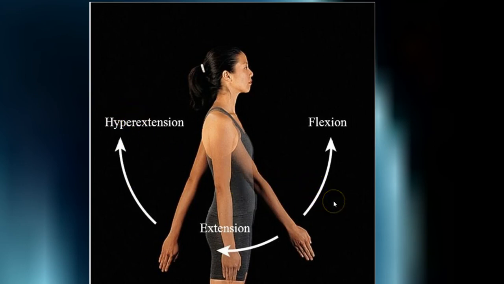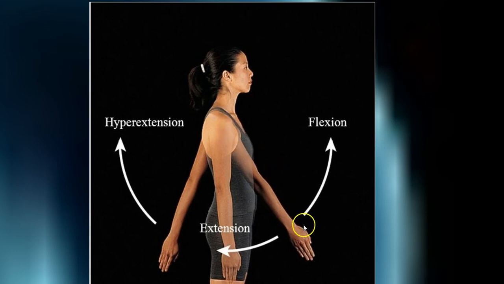Now, one thing to note, when we go through this portion of the studies, and we will be doing a practical on these movements in class the next time we meet, I want you to remember it's really important to identify which joint you're talking about. Because an arm can lift up in front of your body straight like this, and yes, that would be shoulder flexion. But what if the elbow was already bent? Does that take away from the movement that's happening at the shoulder?